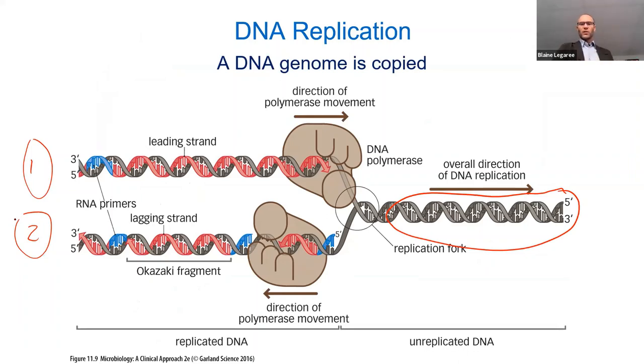I'm not going to go over the details of replication at all. You can take other classes for that. But what I really want you to know is what replication is. You're copying your DNA. You're making two copies from one. The other thing to know is this here, right there. That's the enzyme that does it, DNA polymerase. So most enzymes, if they're named carefully, they're given a name that's actually somewhat respective of what they actually do. So this is making a polymer of DNA. So it's actually a pretty good name.